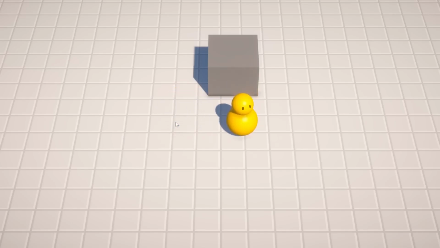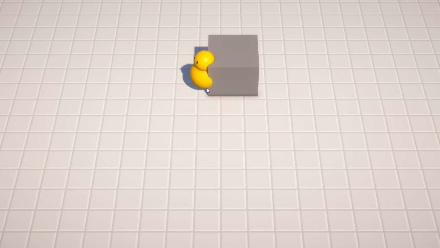If I go ahead and push towards the box, you can see it works just fine. However, if the player is a bit more off to the side, and the center of the player right in front of it is not the box, and I move, and yep, there you go, now I am going through the box. The reason is because the raycast is being fired from the center of the player, and like I said, it's kind of like an infinitely thin laser, so it has no shape. So as long as the center of the player is not hitting the box, then it can go through it. Whereas what we really want is for the visual and logic to have pretty much the same shape.